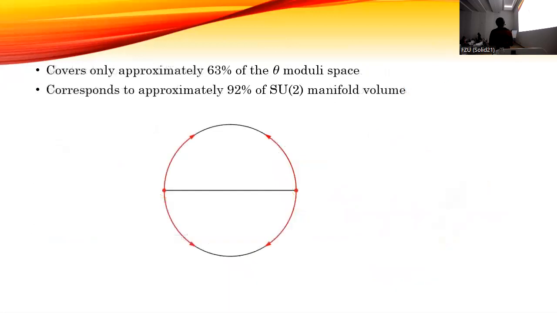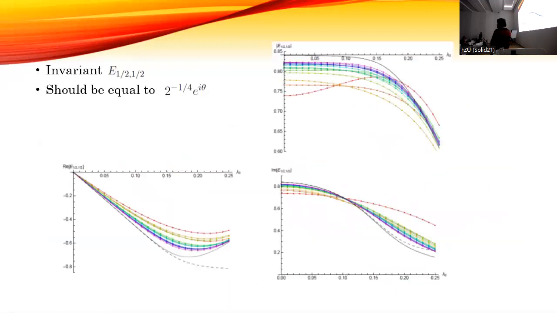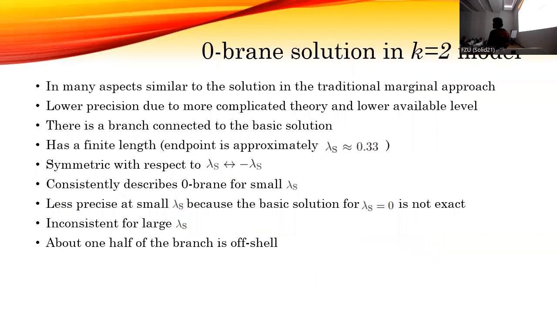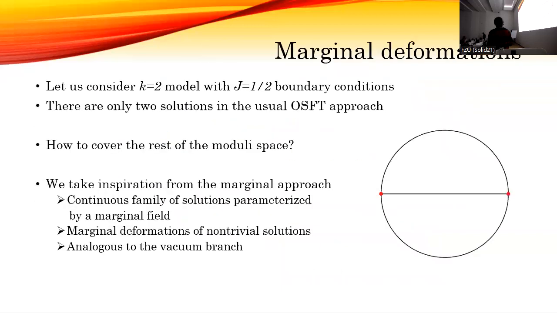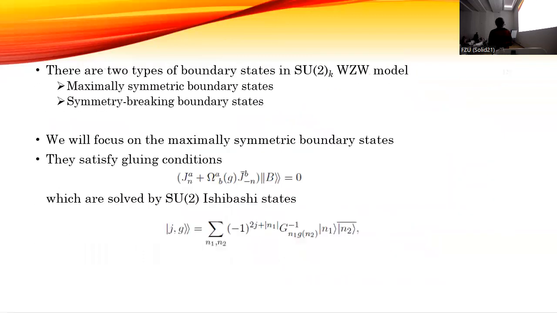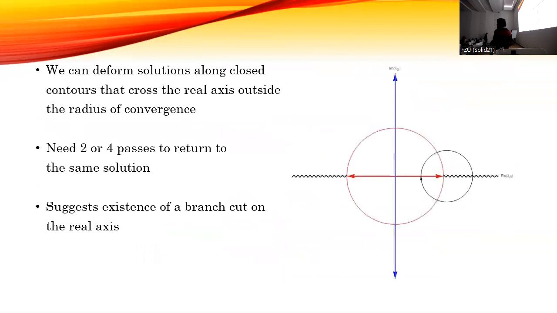If you have a really basic solution which is connected to the perturbative vacuum, and not the solution which I used in the Wess-Zumino-Witten model, then it really depends on the OPE of the current with itself. You can understand it from the perturbative solution, which is written as a series where the individual terms are given by star products, and the first term is just the marginal field. The higher terms are products of the marginal field with itself, but it starts from the same state, so it doesn't really depend on the model.